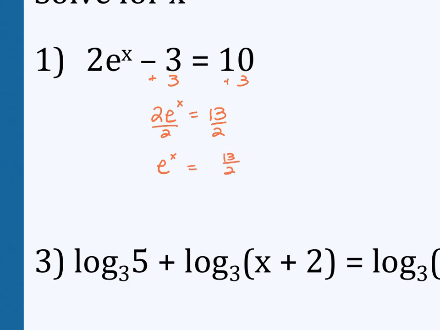So I can't ln both sides until that e is completely on the side by itself, or whatever the base is on the side by itself, okay? Now I can ln both sides of this equation. The ln of e to the x just becomes x equals ln of 13 over 2. So if it's on the portion of your test that does not have a calculator, then you would leave it as ln of 13 over 2. And then obviously if it is on the portion that you have the calculator, you would find ln of 13 divided by 2, which is 1.872.